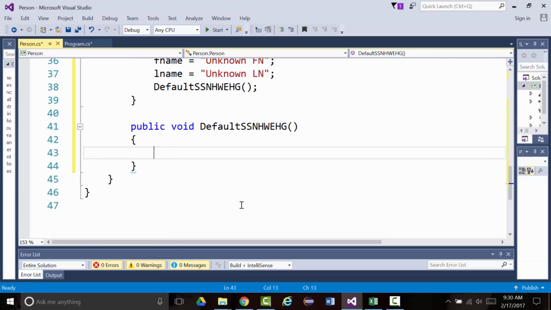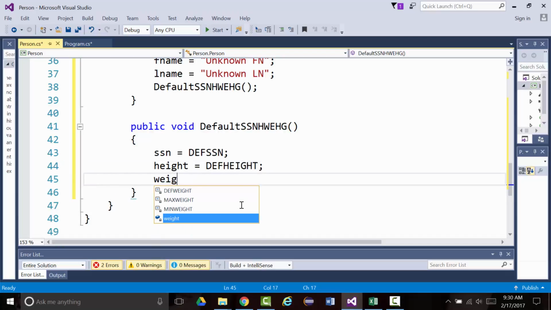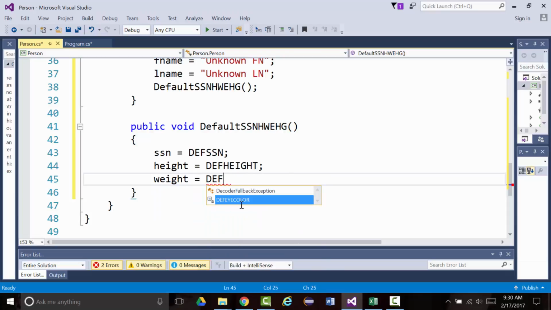All right? And it pretty much is what you think it is. SSN equals def SSN. Height equals def height. Oh, not hair color, sorry. Weight equals def weight.